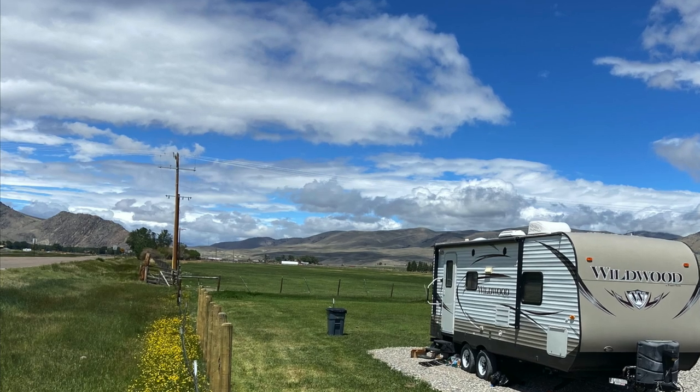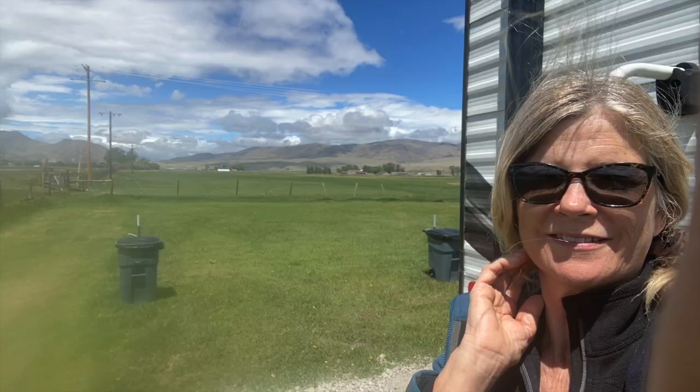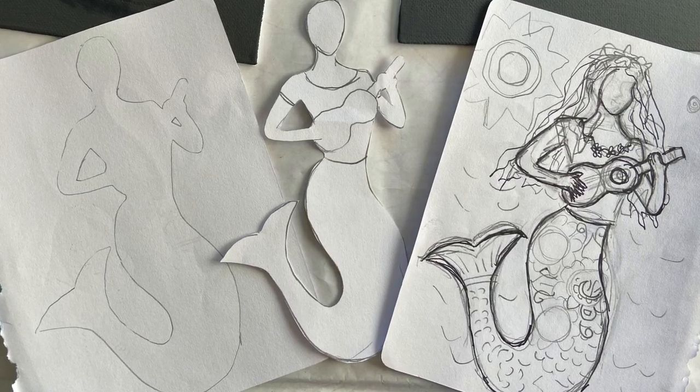Yes, I'd rather be in a tropical location. So today, while everyone's fishing, I'm heading into the RV and painting a mermaid from one of my mermaid sketches.